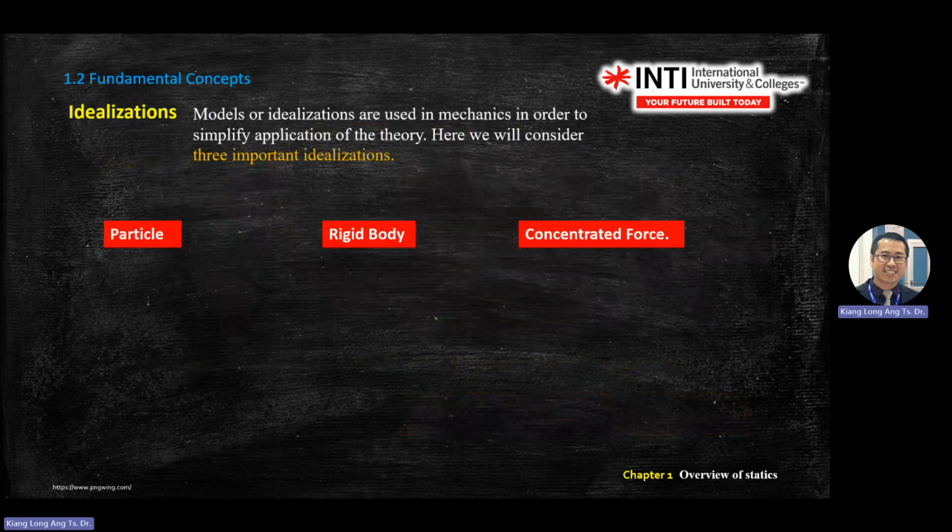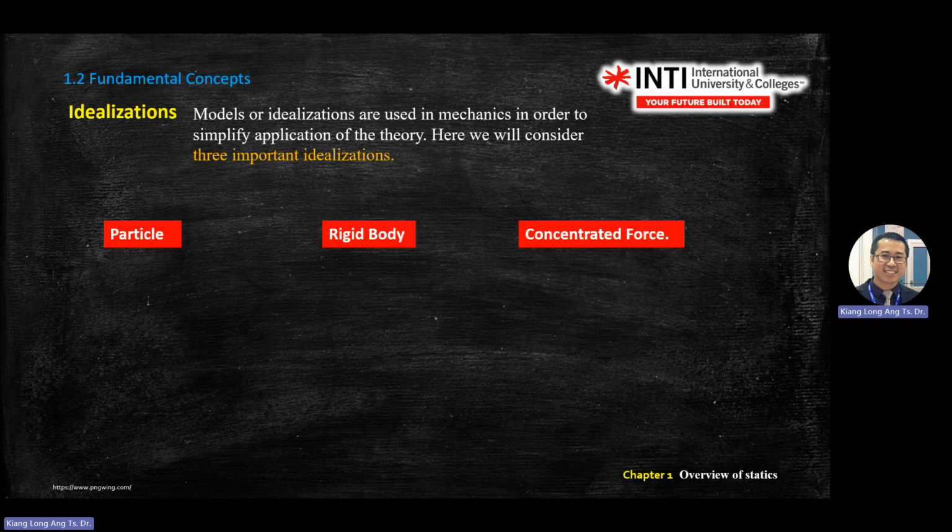What do I mean by idealize? Idealization means we simplify the way we see a question. For example, the car just now, there are two cars, one lorry and one car on the lorry. We simplify the question in three ways. It depends on the chapter you're going in. The first few chapters we solve by using particles, which means we look at the lorry and the car, these two that I showed you just now, as particles, one dot.